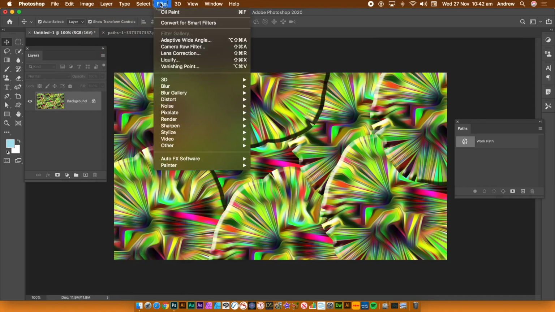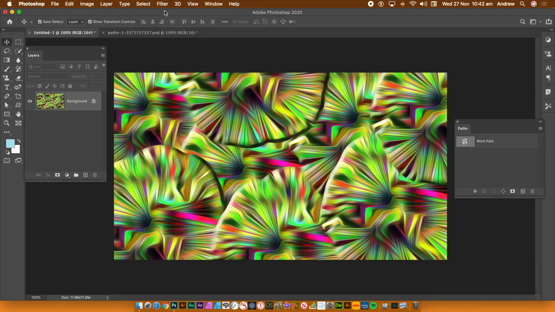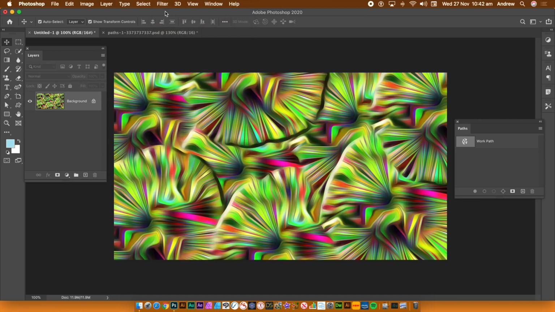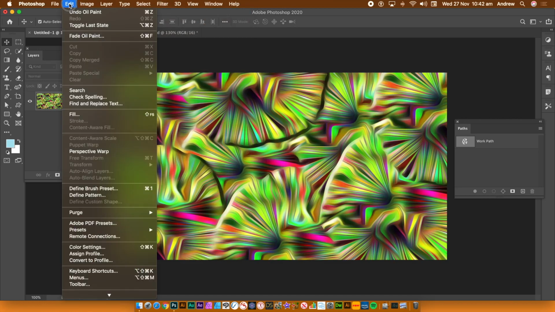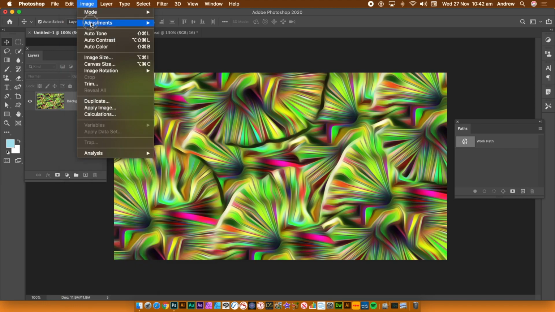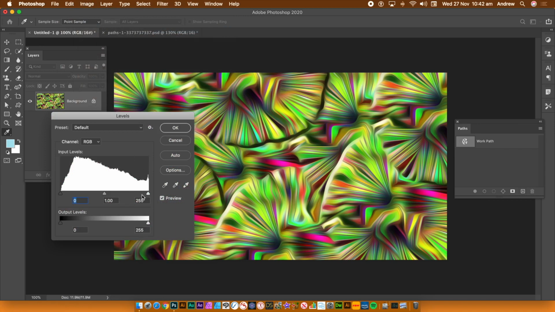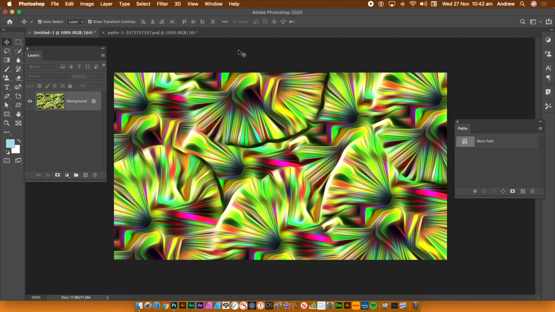So you can flatten it all via the layer menu, flatten and filter. And again, use oil paint. Apply it a couple of times. And then edit menu. If you want to do another fill or you want to just adjust it, just go to image menu and adjustments. Click OK. So you've just changed the input sliders to make it a bit brighter. But you don't have to do that stage. You can use other adjustments as well. Maybe to colorize it using the color lookup.